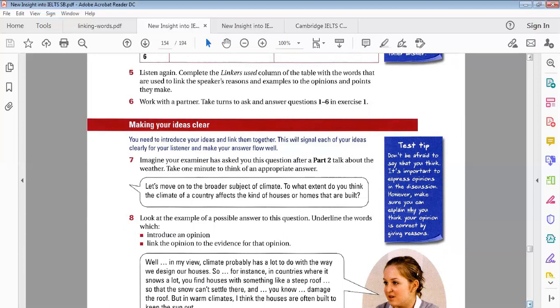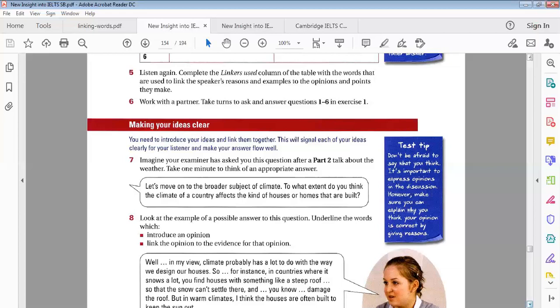What I need to do is introduce my ideas, and my ideas should be linked together. The first thing I need to do in IELTS speaking part 3 is give relevant answers to the question.